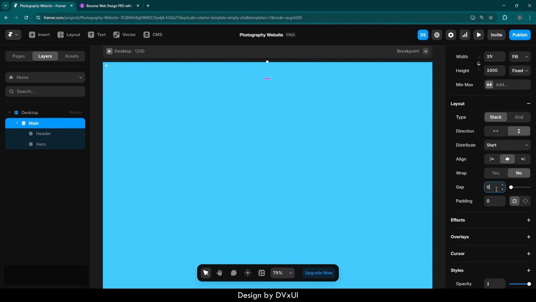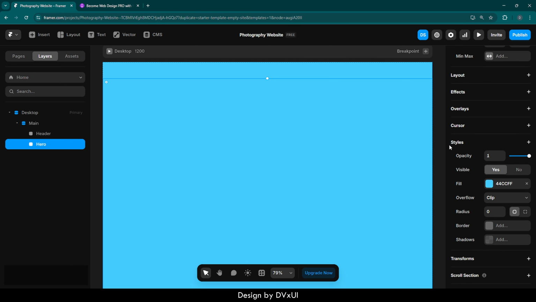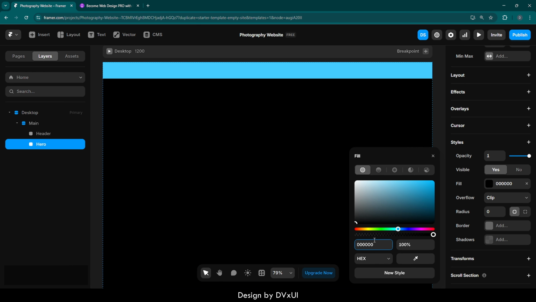And now we cannot spot the difference. Well, it is because of a reason, because the colors are same. Now I'm going to select this hero first, this one. And now I will go to styles and make it black, absolutely black, like this.